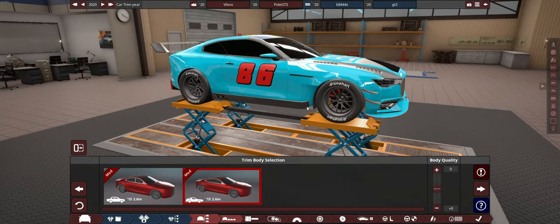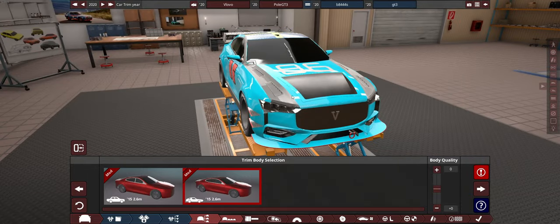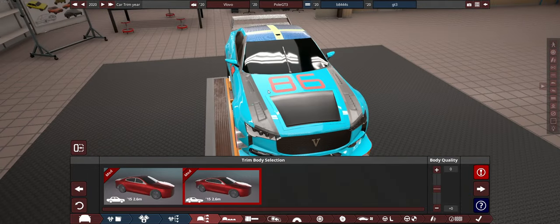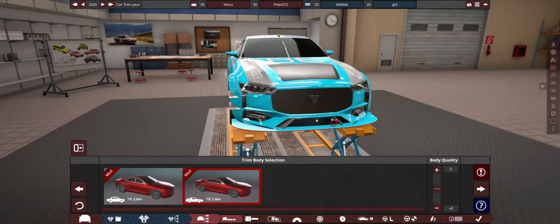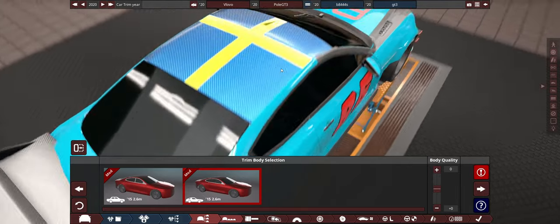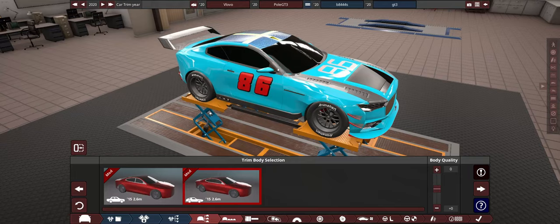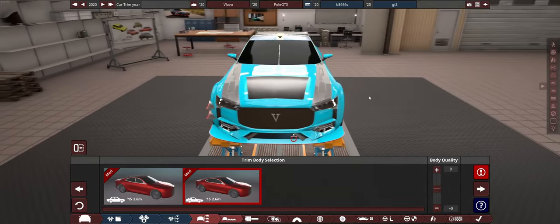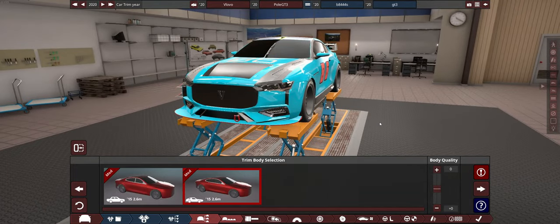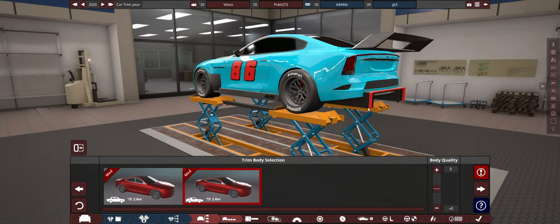We didn't really change a whole lot. We've added an extra large evacuation area for air to come around, and added on this little bit of a hood scoop here. We've moved the numbers around to add aerodynamic flow all the way through there. We changed the color of the roof to be like a carbon fiber weave. In BeamNG you're going to see I put in a color all the way along here, and then there's a bit of a side stripe. We made the front lip here a little bit better, and made this a little bit bigger, lower, and moved it out a little bit as well.